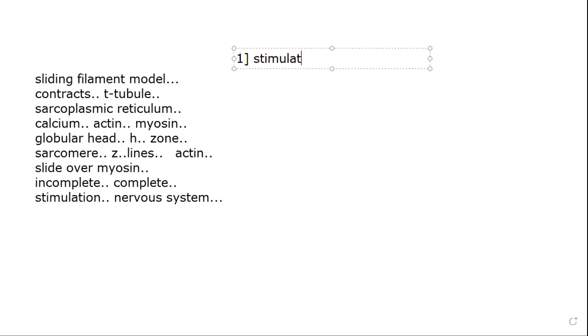The stimulation can be because of a stimulus which might be present in the body or somewhere else in the environment, right? The muscle contraction is initiated by a nerve impulse which arrives at the neuromuscular junction. Very important word. That is why I am writing it down.